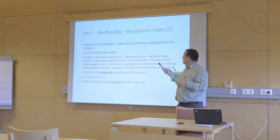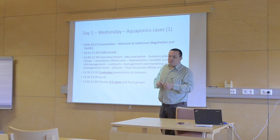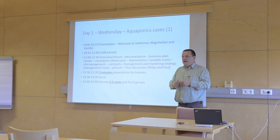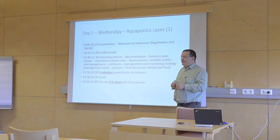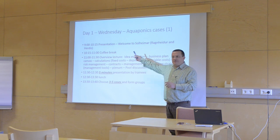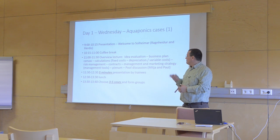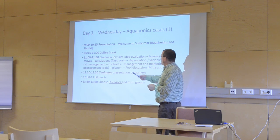Next we come to the real stuff: we will use the Business Model Canvas methodology. It's quite a new one from a Swiss guy — quite simple, and it covers all nine areas that are essential to develop a business plan. One of the most important parts — though it can also be a boring one — is calculations, which we are going to do tomorrow. Parts of the rough business plan we can put together today, and we will go deeper into it the next day. Calculations will be the next day.